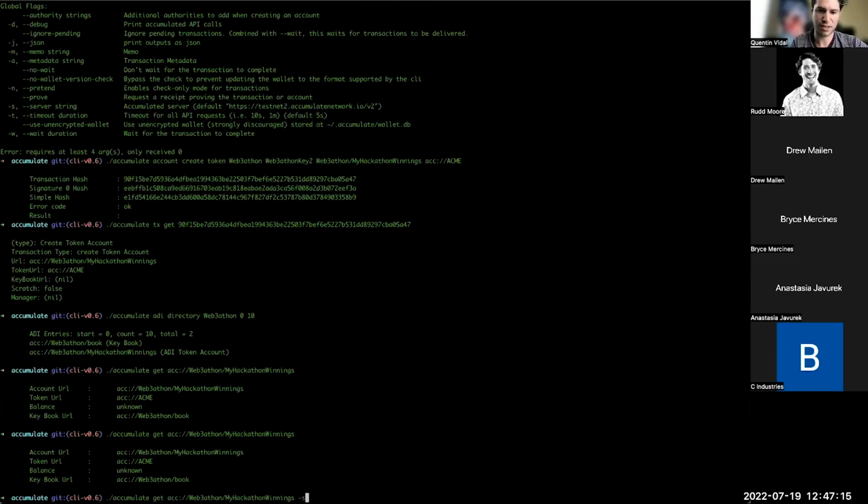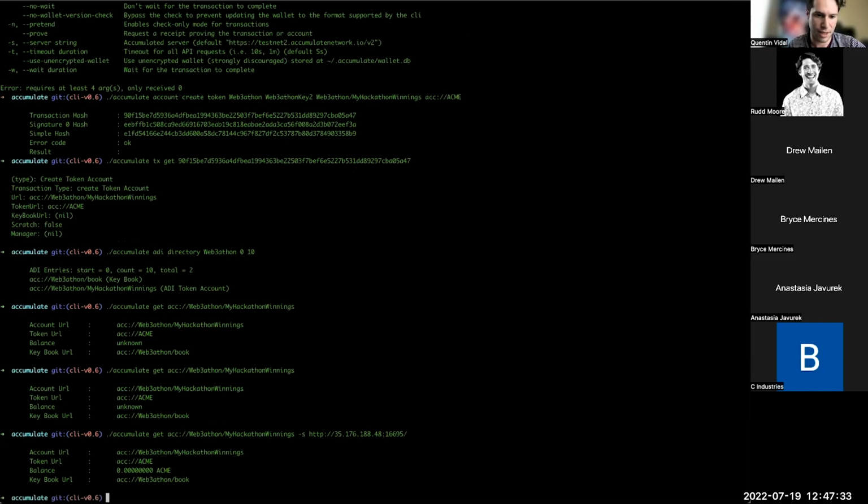Worst comes to worst, you can connect to a specific server if you are having issues with the public endpoint, like I'm having right now. So I have a few servers here written down. When I pass in an IP address like this and a port, I'm going to be connecting to a particular node. And so when I do that, now I'm getting the information I'm expecting to see.